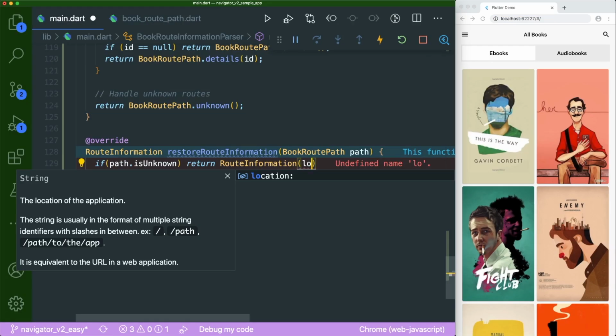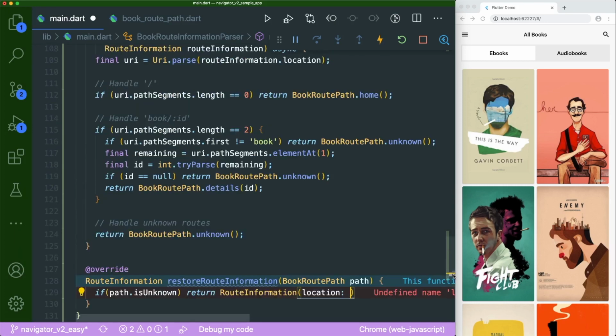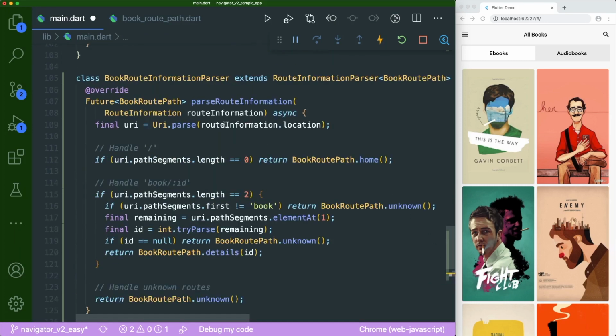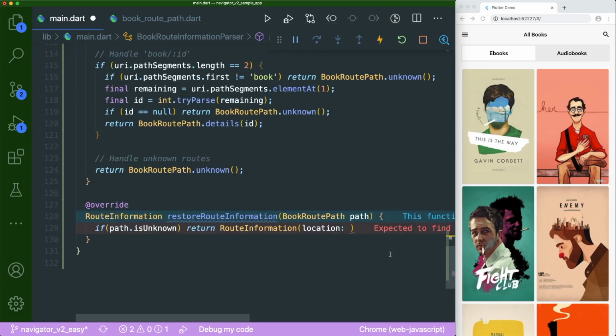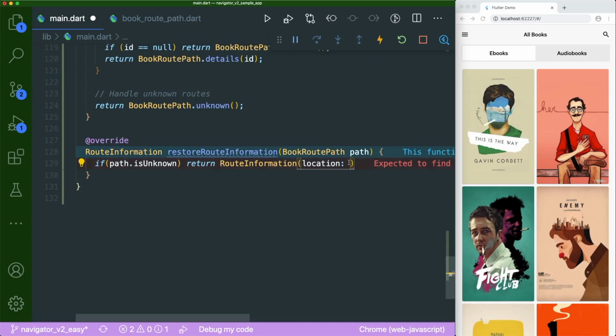Earlier, we actually have seen this thing called route information. And then if you were to type in location, you could see that it is only concerned of the location of the application using these slashes on our path over here. So if you were to scroll all the way up, this is the route information that we are concerned over here. So this is the location that we're going to pass in inside our web browser history.